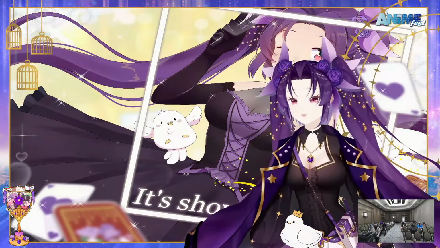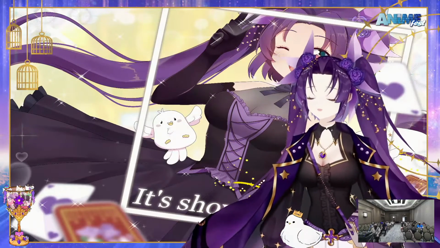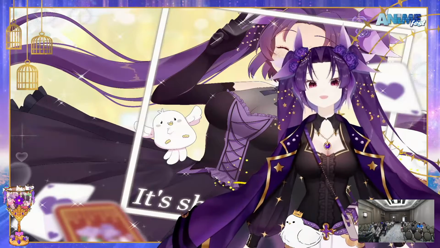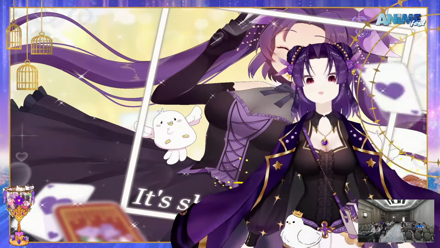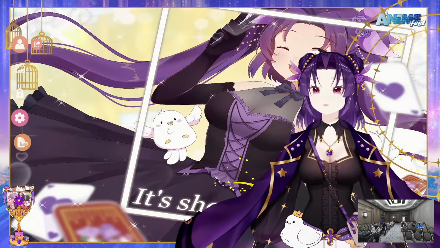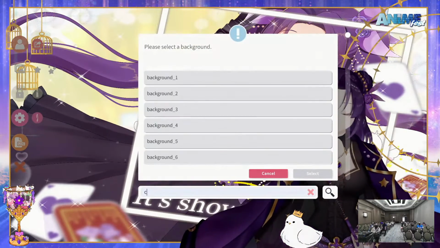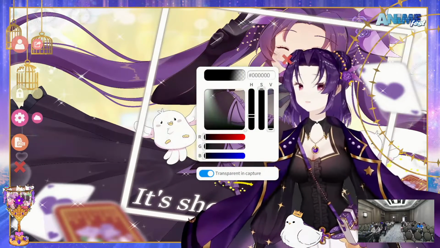Like I mentioned, a lot of people will have more than one model, especially if you've been doing it for a little while. This is my anniversary outfit. So my anniversary outfit actually looks like this. Hold on, let me make this background not green, otherwise it's going to make everything look really ugly when I change. Okay.